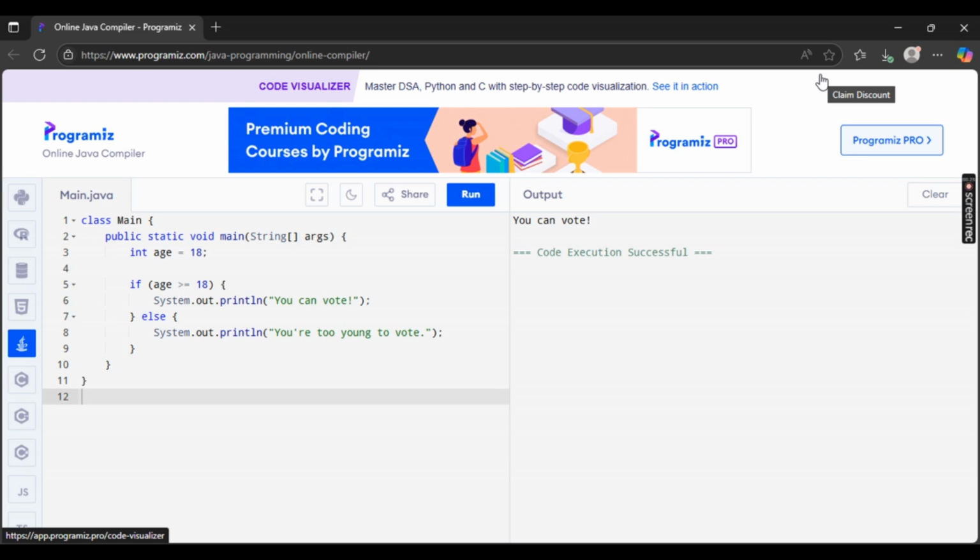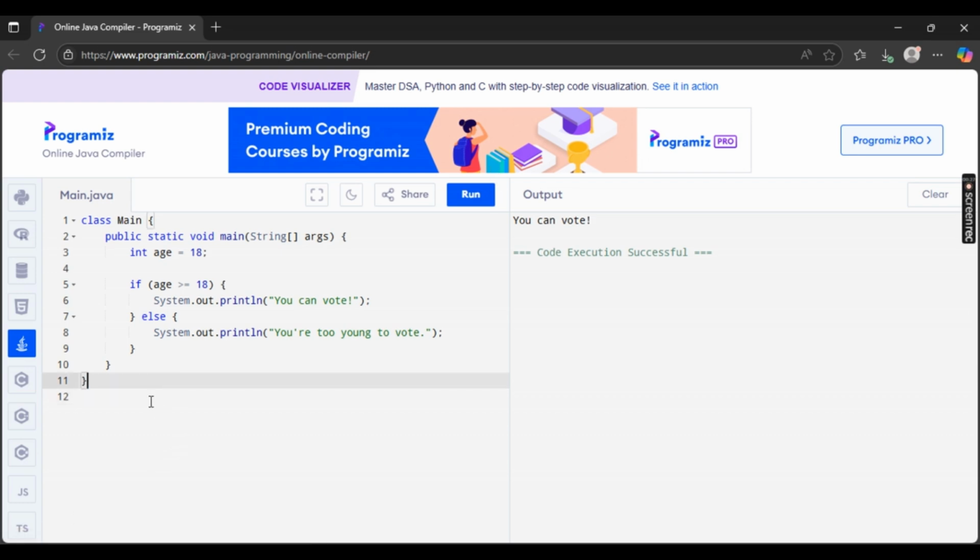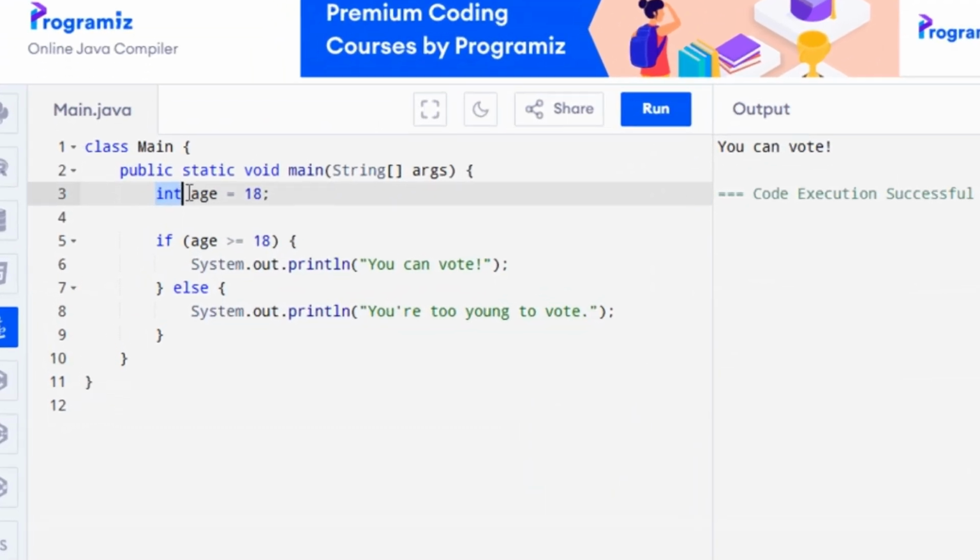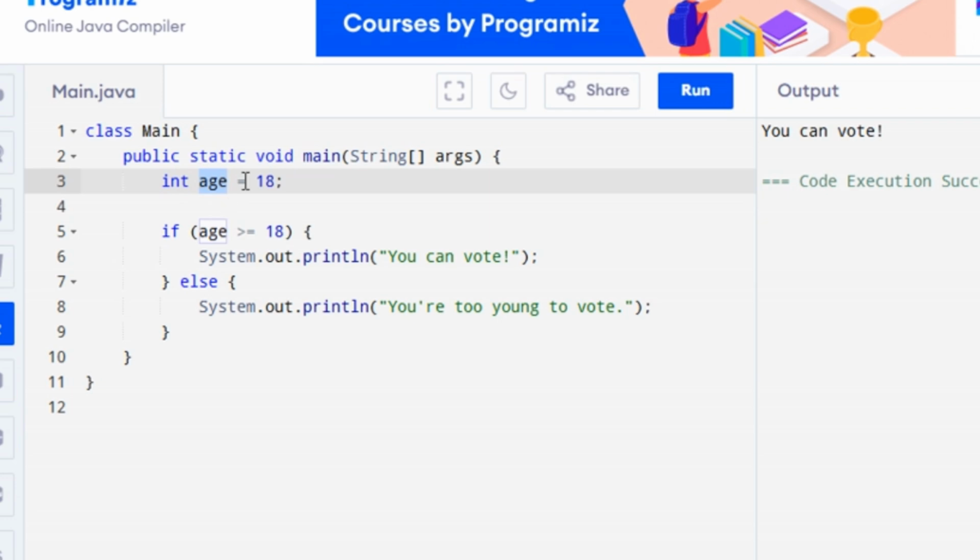So first things first, you can just simply type in this code right here, and under this code there is an if-else statement that is from line 5 to line 8, excluding the curly braces. So first things first, we define a data type that is int and we name it age. So we have created an age that is 18. So now we enter the if-else statement.